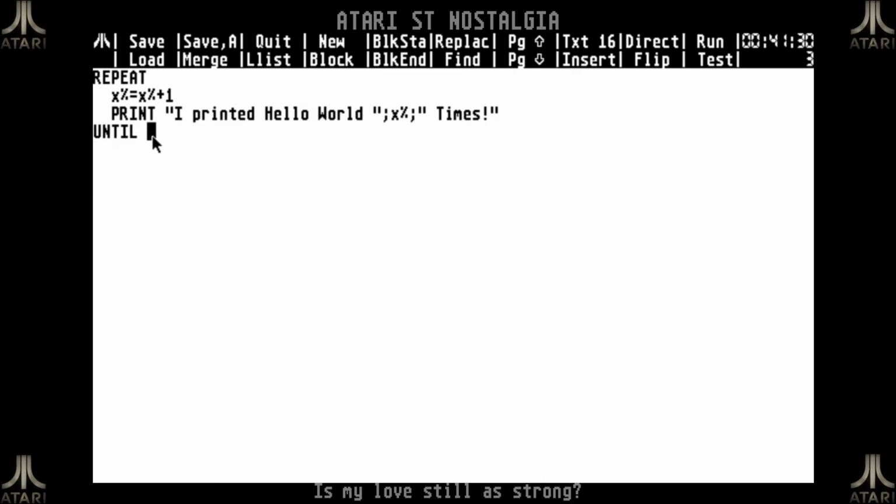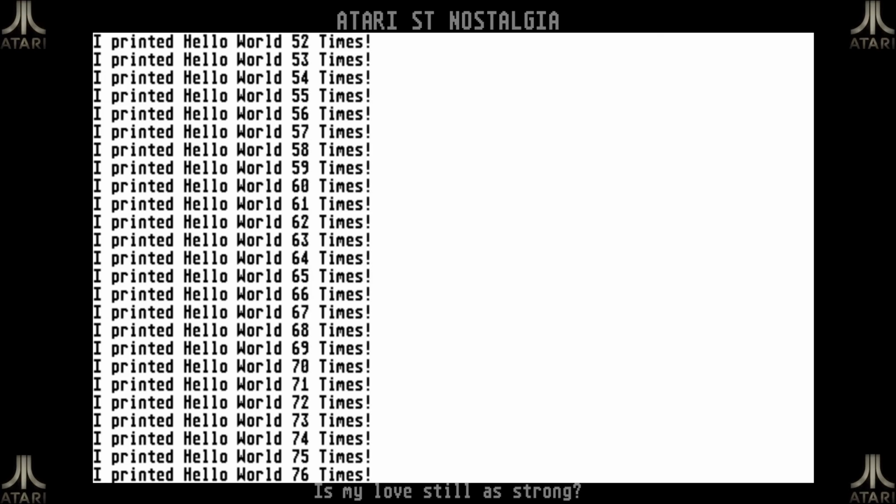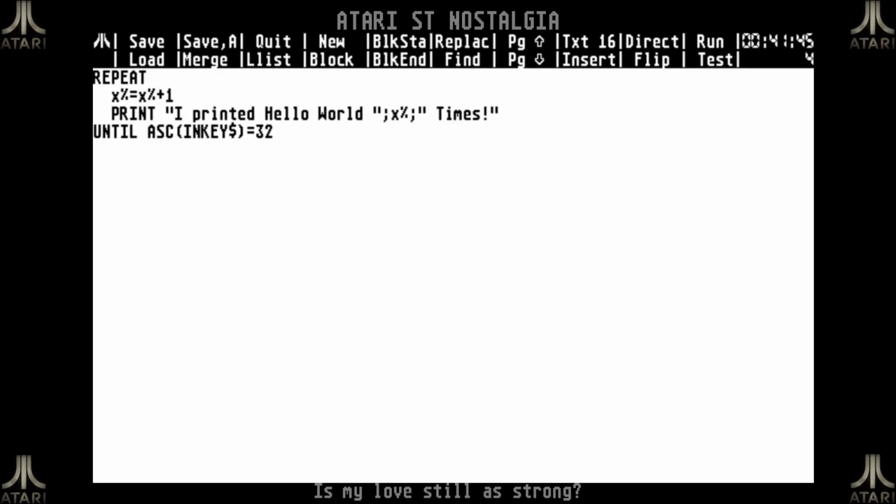You can also do RSA. Remember this from the input video. Equals 32. This will also work. It will just loop infinitely until I press the space bar, and it will also end the code. So basically these are conditional loops that are, yeah, I don't think I can, if I just use until, it won't recognize the command.